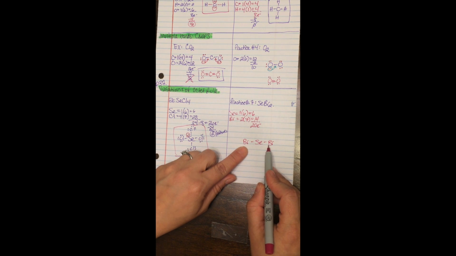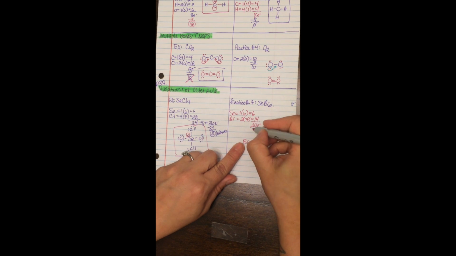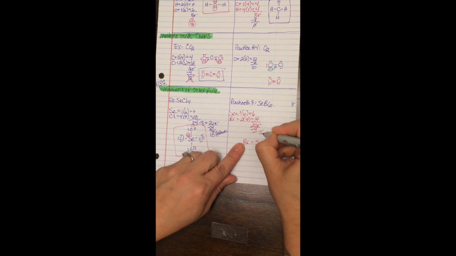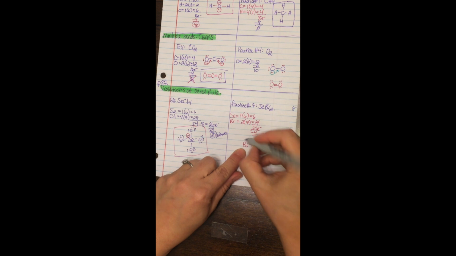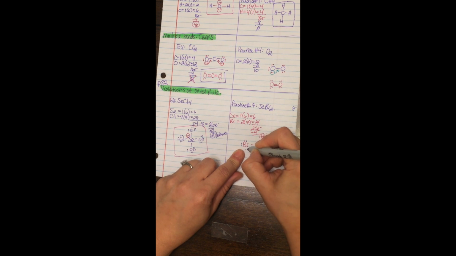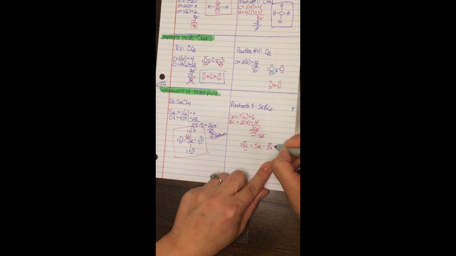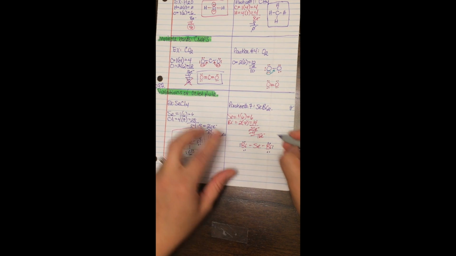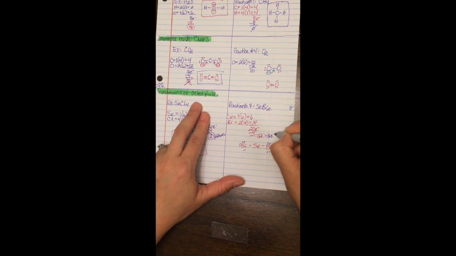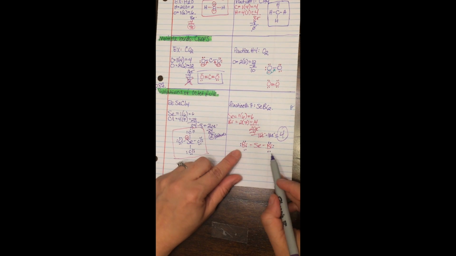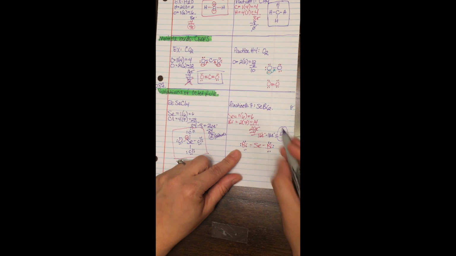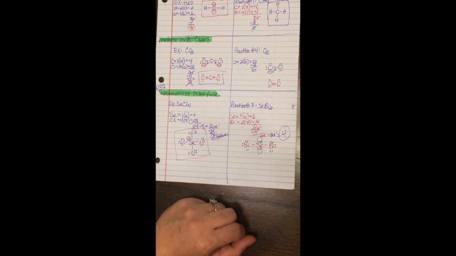So for SeBr2, 4 electrons have been used for bonding. That's going to leave me 16 electrons to distribute. So those 16 electrons, we're going to start off by distributing to the bromine. 2, 4, 6, 2, 4, 6. Okay, so that has used up 12 electrons, leaving me with 4 left over. Since both of the bromines already have an octet, that tells me that my 2 lone pairs are going to be given to selenium.